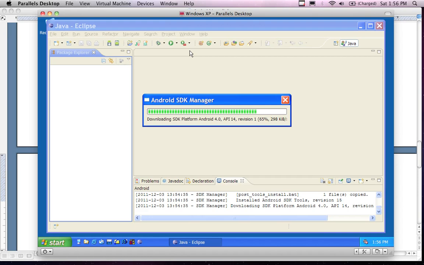And as we see, we're almost done. It doesn't make very much sense to pause the video in this case because it's almost done. Hopefully you're doing it at the same time, and if you are, you're following along with each one of the steps, and hopefully you haven't gotten any errors or anything in the process.